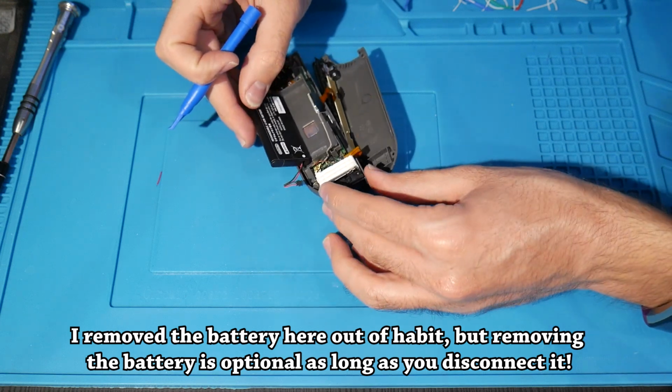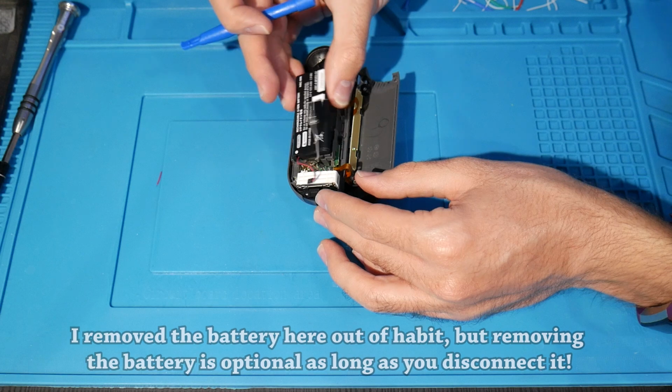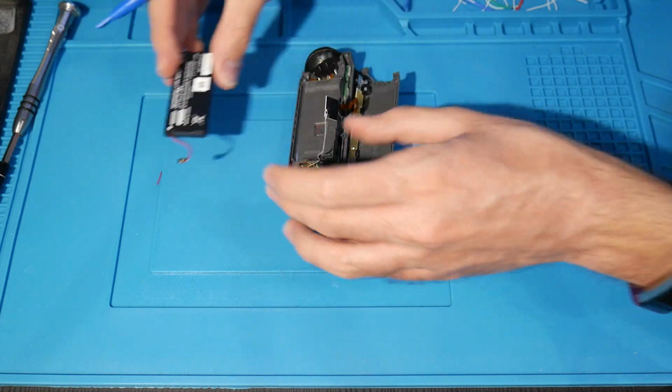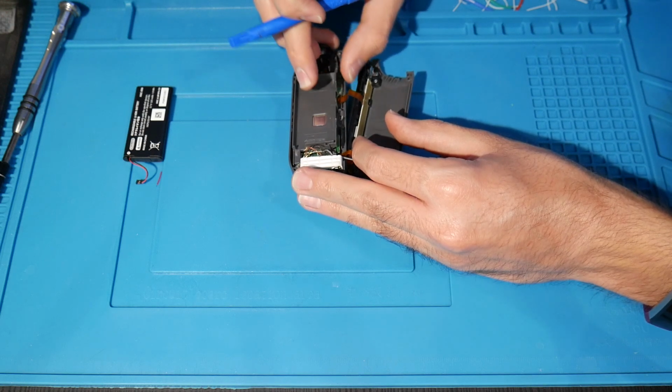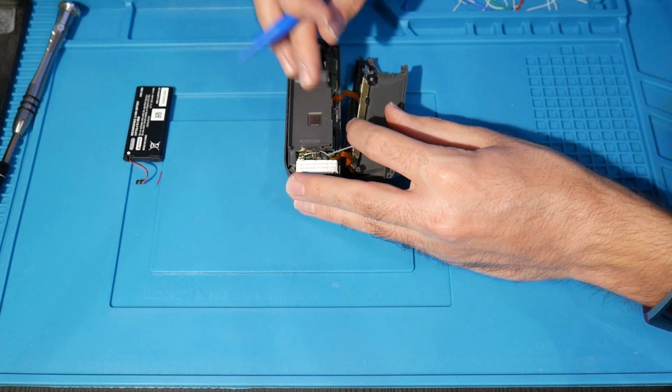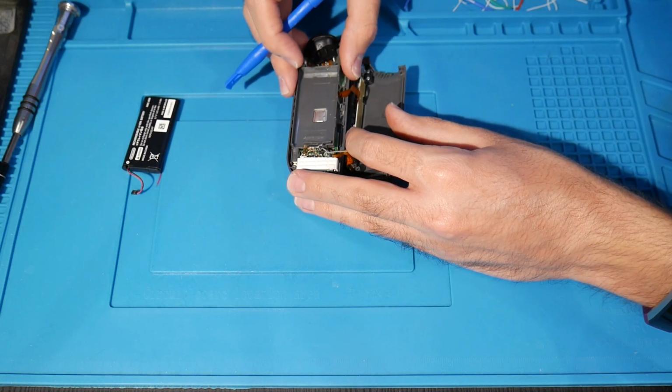There we go. This one took a little bit more force, probably more than what would be normal, but the battery still looks to be in good shape, so we can keep that over to the side, and that should all be good there. You might not even need to do that, but I just did it regardless.